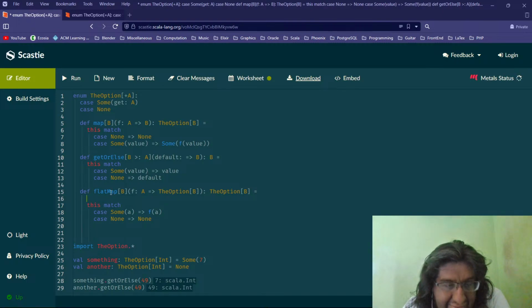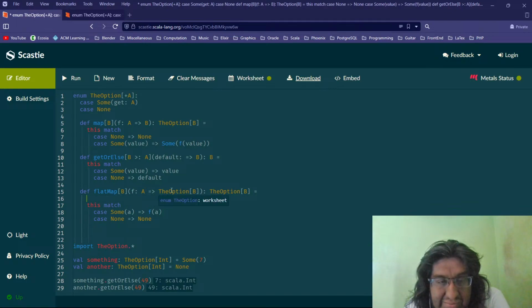Okay, so we have an option and we have this flatMap that applies the A to the option B, and it results in the option B. There's something in this machinery over here, which is here, the option B, the option B.